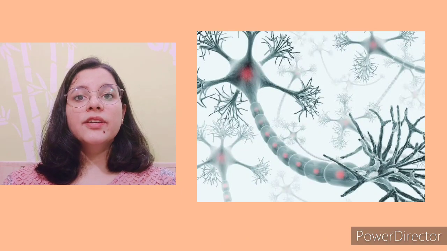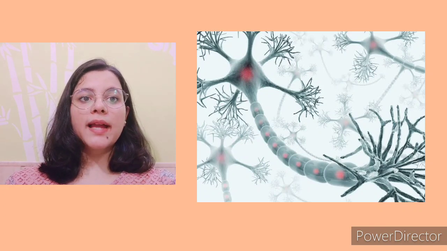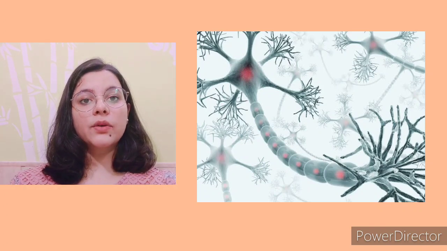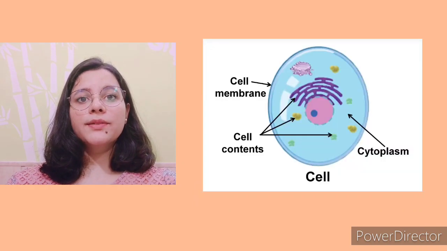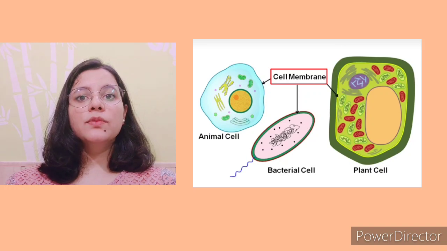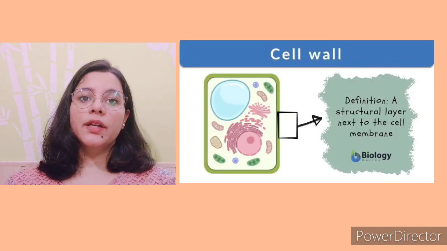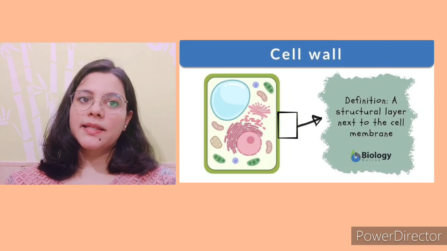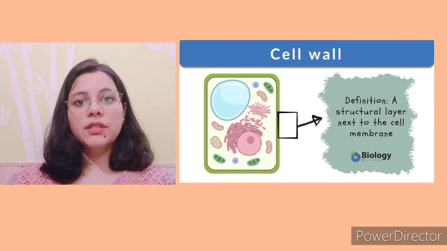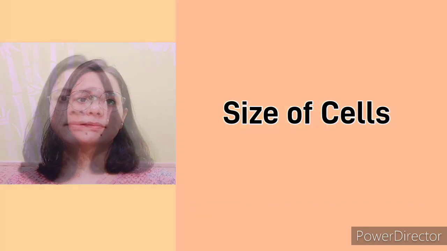The nerve cell receives and transfers messages, thereby helping to control and coordinate the working of different parts of the body. Components of cells are enclosed in a membrane. This membrane provides shape to the cells of plants and animals. Cell wall is an additional covering over the cell membrane in plant cells. It gives shape and rigidity to these cells. Bacterial cells also have a cell wall.